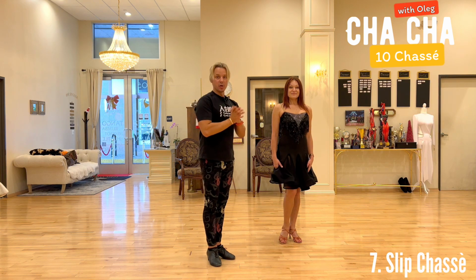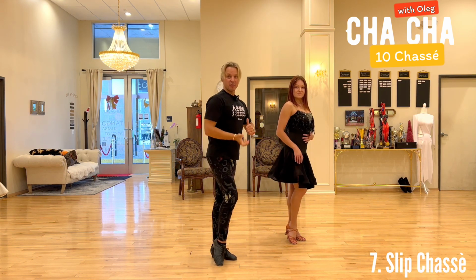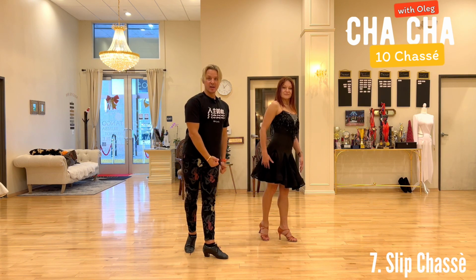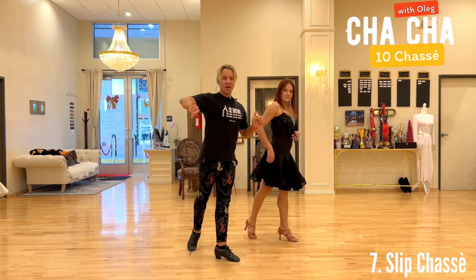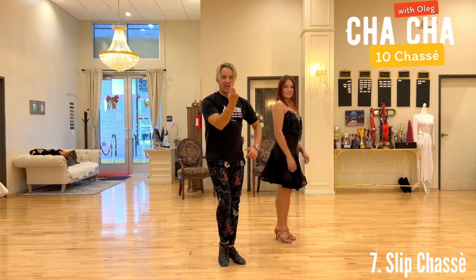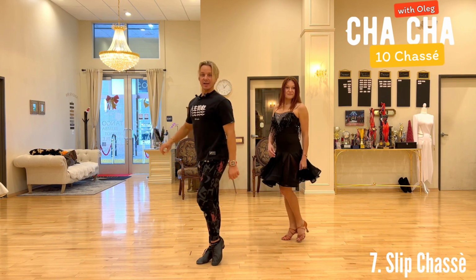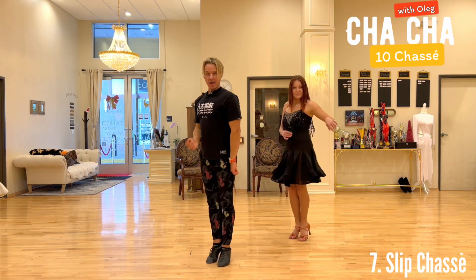Okay, so the next chassé is going to be slip chassé. So we'll show you slightly diagonally so you can see it. So it looks like this. You drift your body forward, you send your hip back, no heel down, you just bring your foot under, and then you change weight. So it looks like this. And cha, cha, one, and again, and cha, cha, one, and. Let's do it on the other side. It looks like this. And cha, cha, one, and.